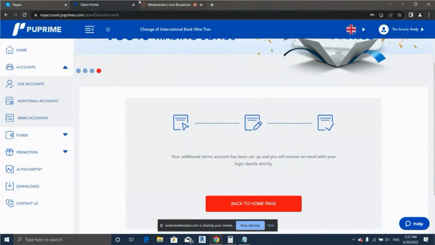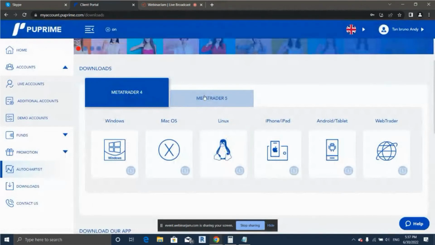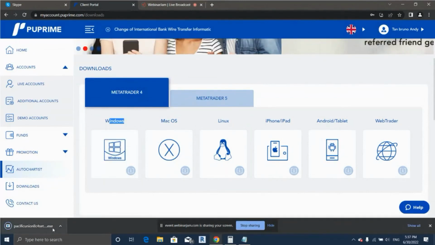So you get back to your email to find your login details. What do you need to do now? Inside the same client portal, you will find the downloads. Here you can download the MetaTrader 4 or MetaTrader 5 platform. In this case, let's quickly download the Windows version for the MetaTrader 4 platform. And here we go.